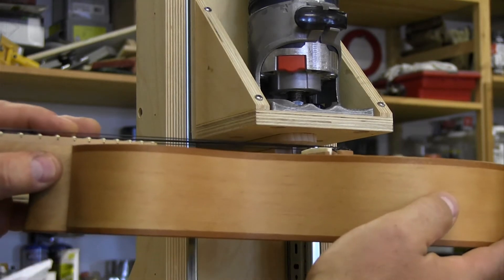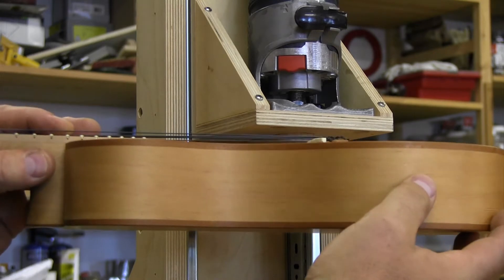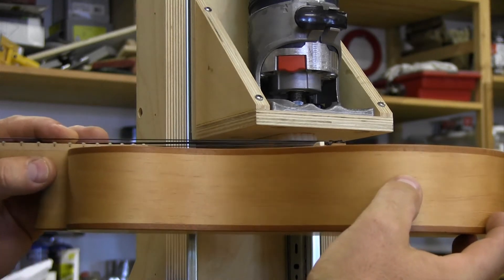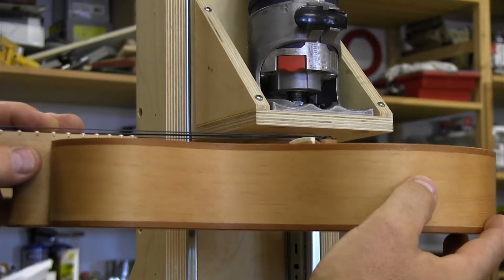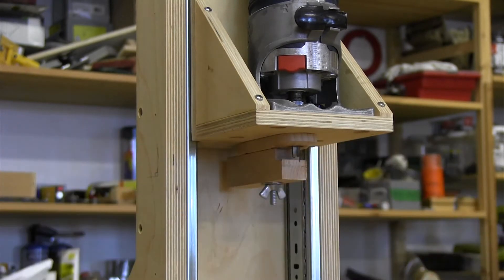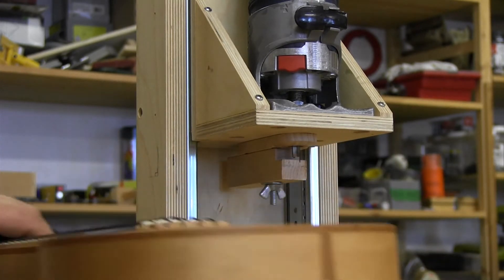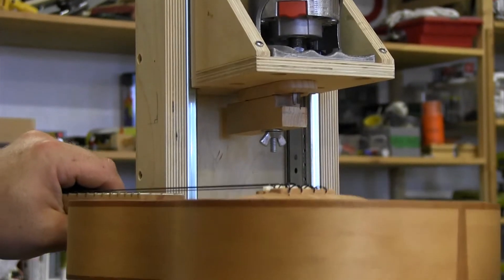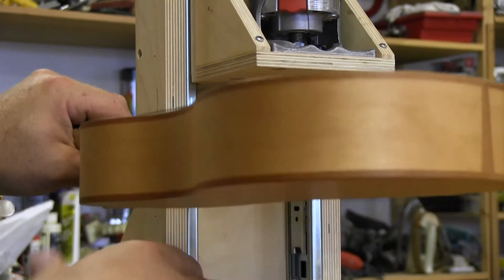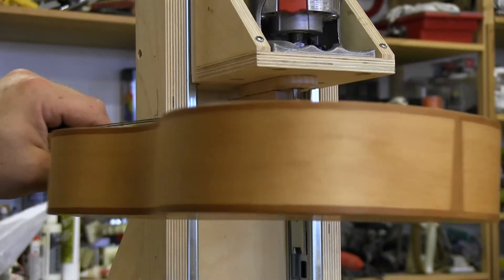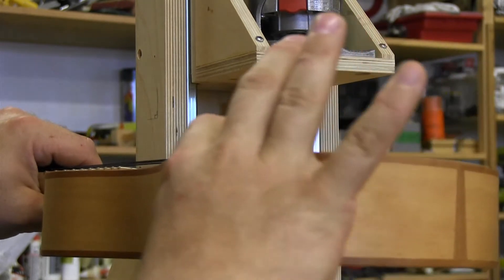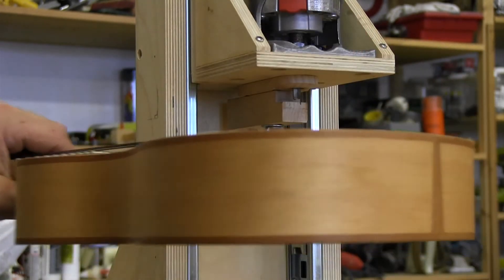So when you're routing the groove in, you can route along a curve and it won't move on you. If it's a small, flat-bodied instrument like this one, I usually just build up some wood underneath it so that I can spin the body around on a flat surface, because this body is straight and does not taper.